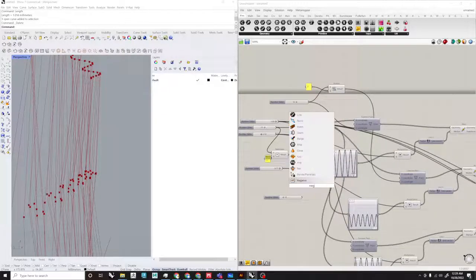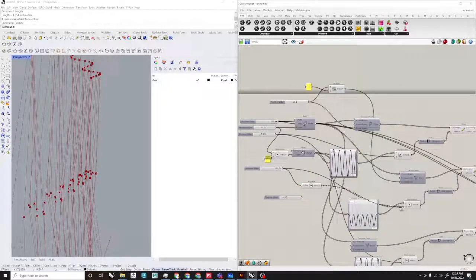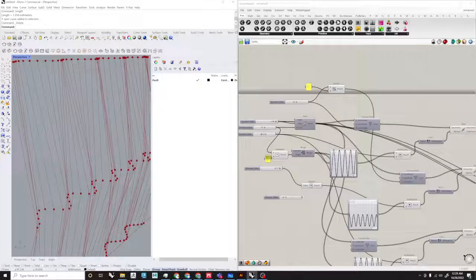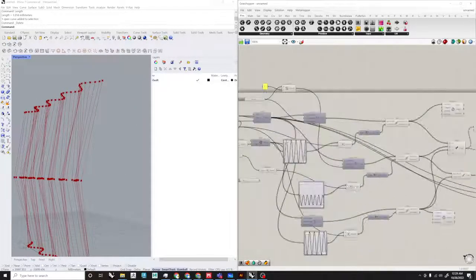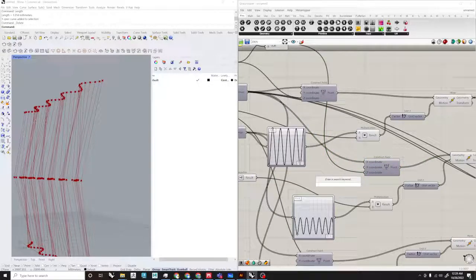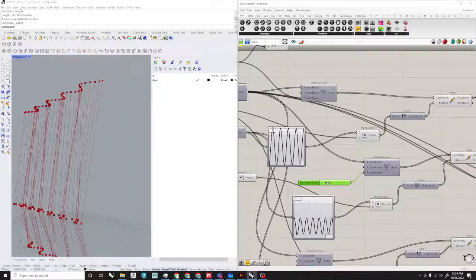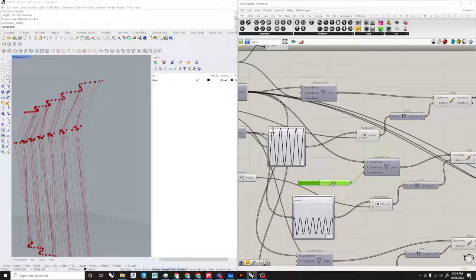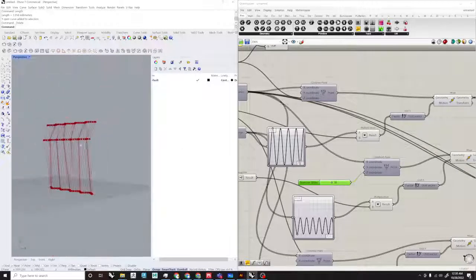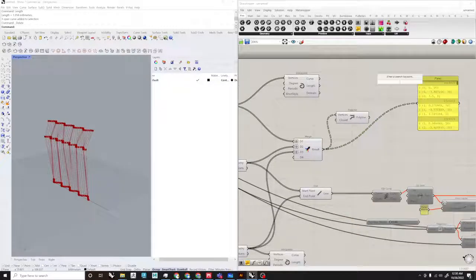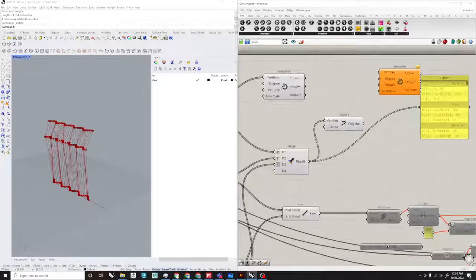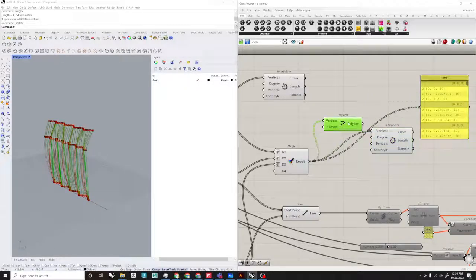Let's try changing this negative. That looks better. And then the height of this should definitely be different. As you see, it's now looking a little better. What we're going to do instead of a polyline, we are going to use an interpolate curve. Now that looks a lot smoother.